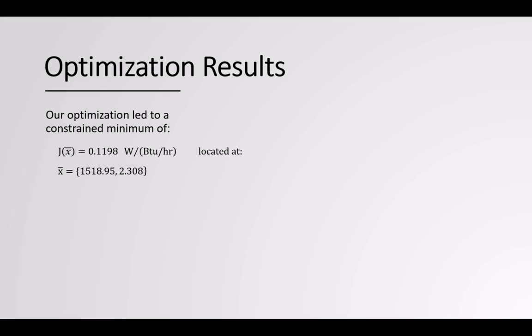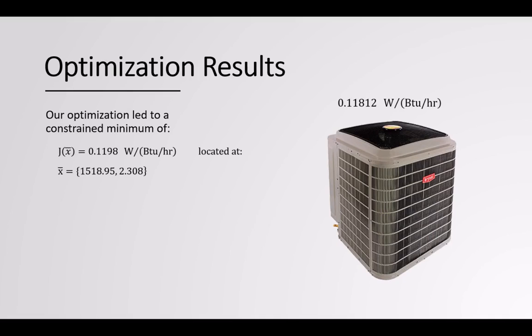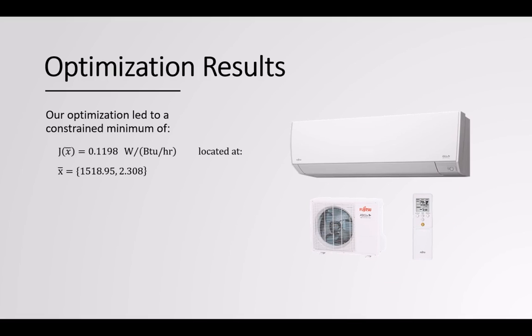Now, the obvious question is, how do these results compare to other HVAC solutions? Through our analysis, we found our optimization results to be fairly comparable with the average Energy Star HVAC unit. But how does it compare to a cheaper solution? Well, I chose to compare my results to the ductless Fujitsu 9RLS3 mini-split, since we have several of these systems installed in our home. And to be honest, the Fujitsus kind of blew our results out of the water.